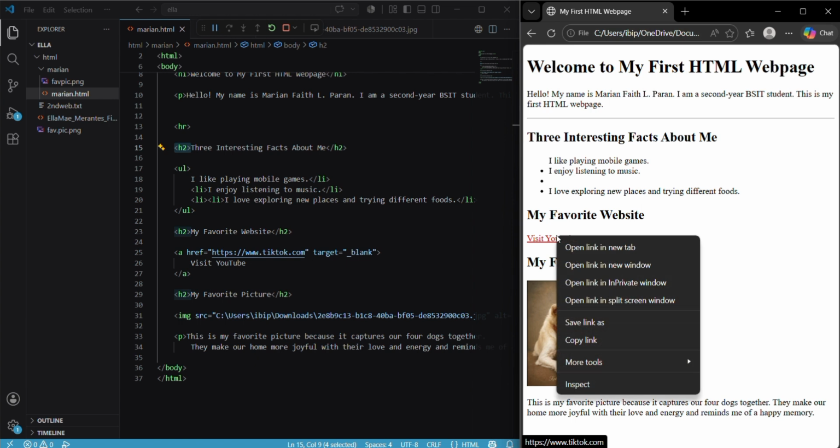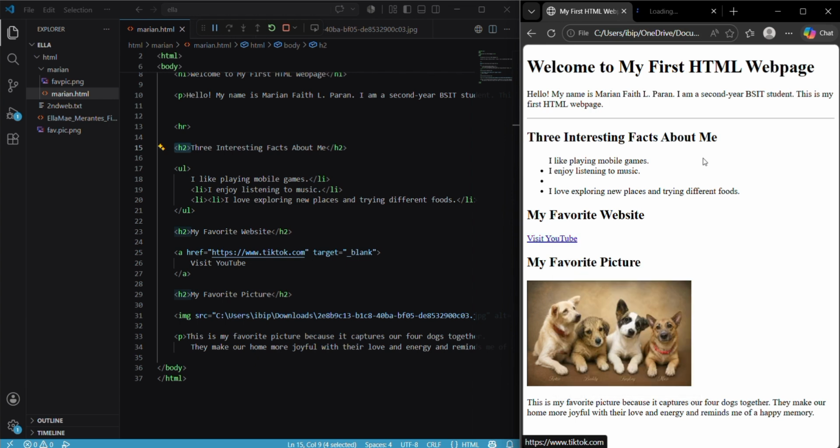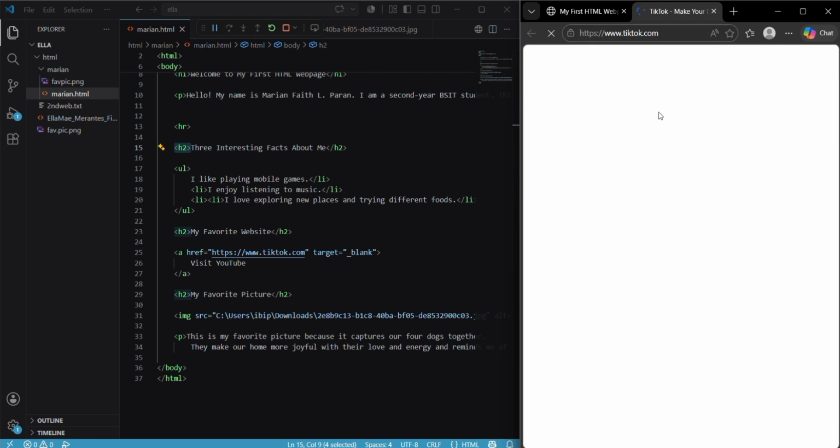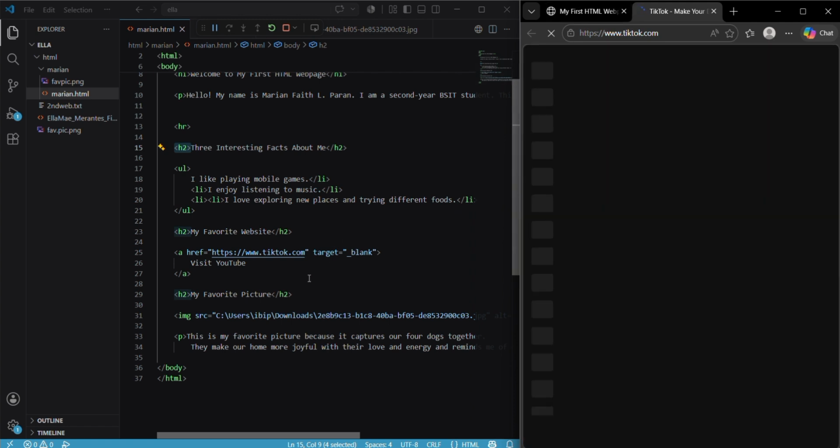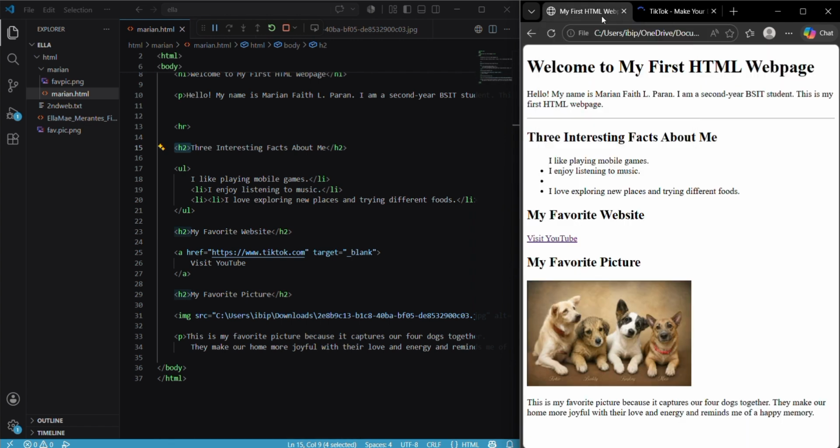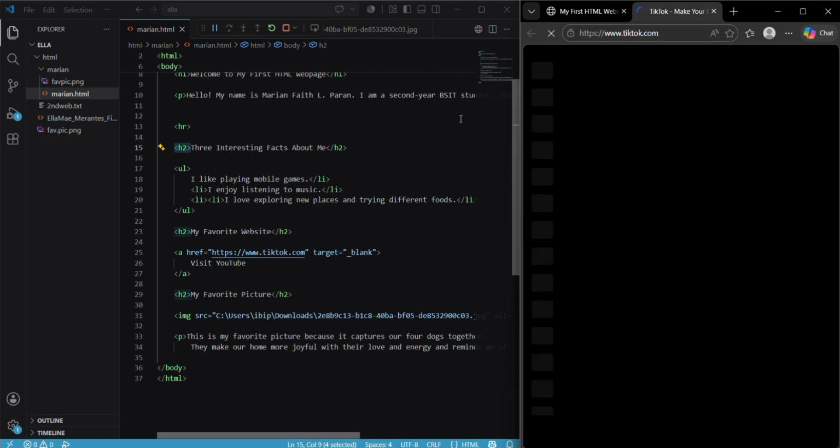Sa baba na kay another ang iyang description. Gamit ang another paragraph tag. So this shows that every HTML tag has a specific purpose and works together to create a complete web page.